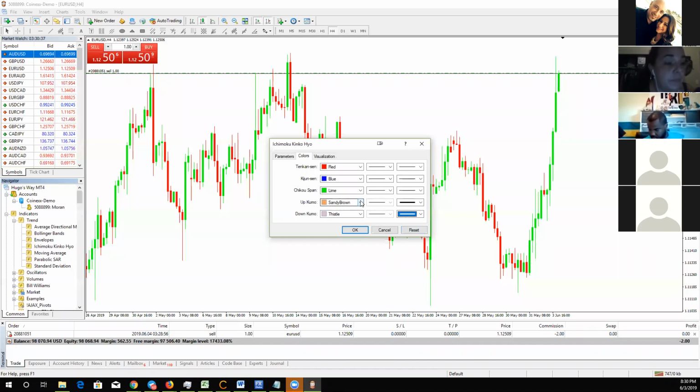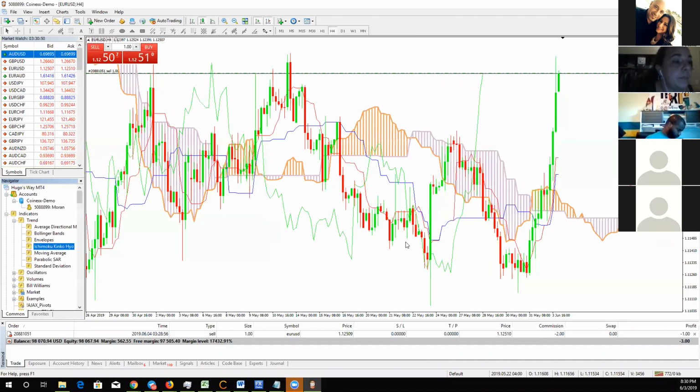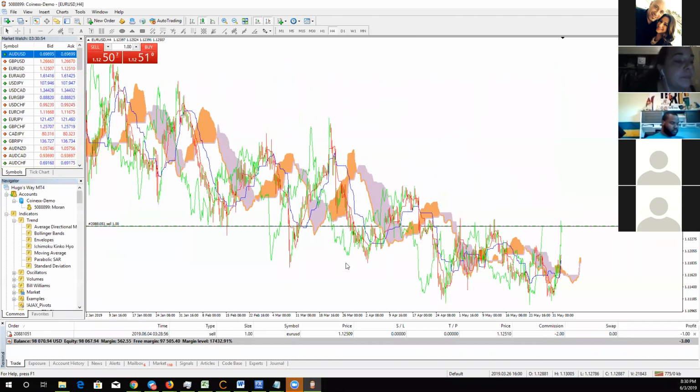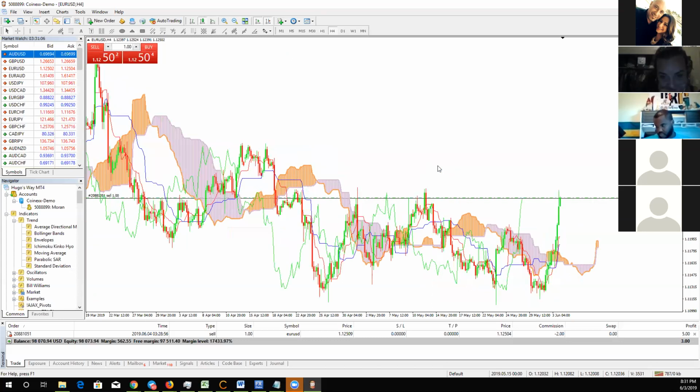Now you can change the colors, which I prefer, but I'm just going to leave it like that for now. And of course you can change the thickness for the others right here. And then press OK. And then it's becoming a little bit more cloudy. And when you go a little bit back zoom-wise, you can actually see that it's a cloud and not several dotted lines. That's how you do the properties for the cloud.